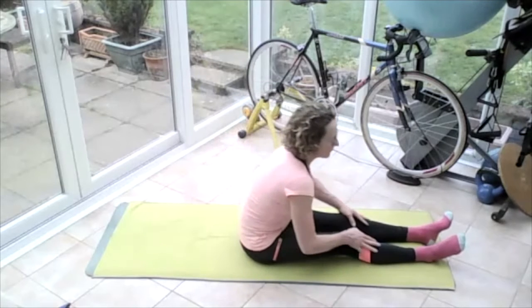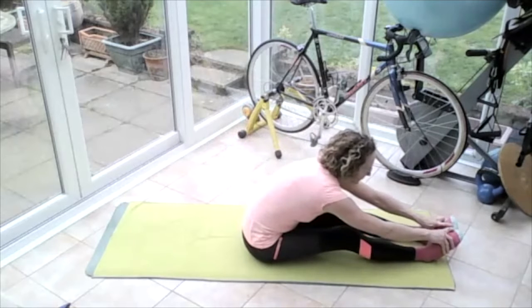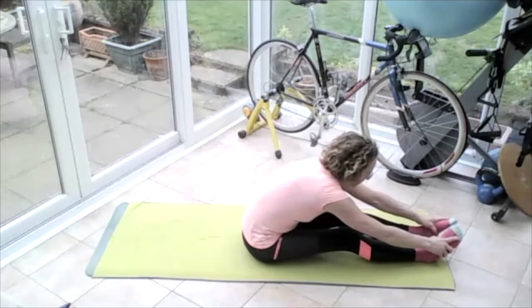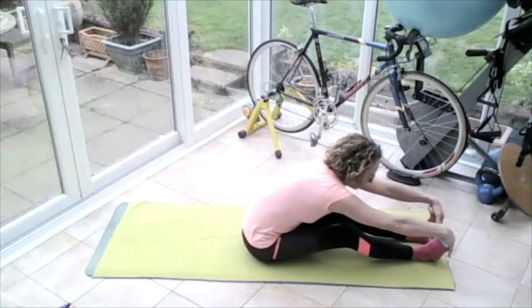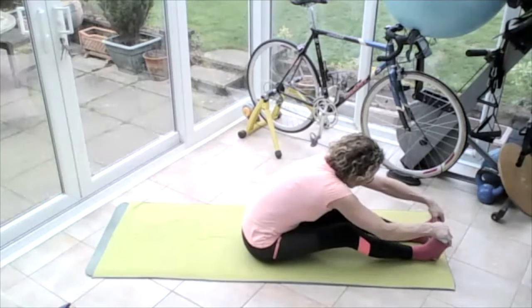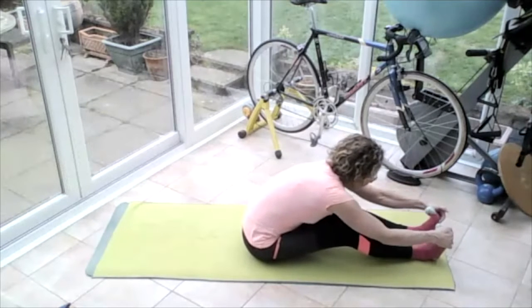Come back round to the front, slide those hands all the way down towards those toes. Put those fingers on the toes — I've got my little finger on my index finger on the big toe — push the toes away, push the second toe away, push the third toe, push the fourth, push the baby toe. Hold onto those toes, put your hands over your feet, put the ball of your hand against your toes, pull those toes down towards the ankle — really stretch the underneath of those toes.